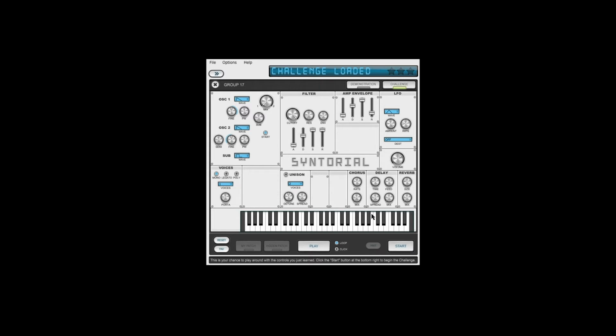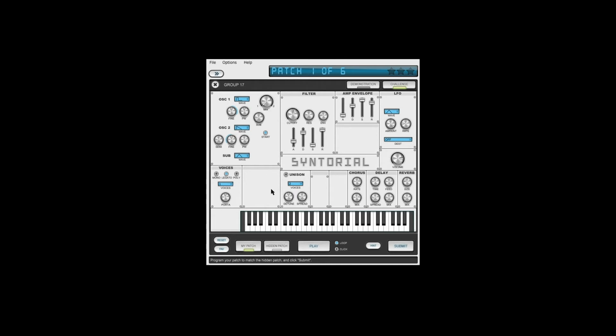Actually, like before, I'm going to pause the video and only show you the answers at the end. Okay, the first patch ended up being a square wave on the bottom. I don't think a second oscillator was mixed in, certainly not a sub-oscillator. The cutoff was down with the amp envelope up slightly with a slow decay, a sort of fast attack, but definitely not 0, and a long amp release.